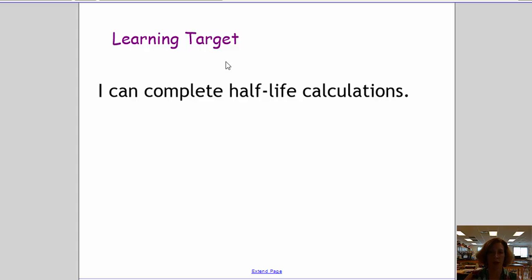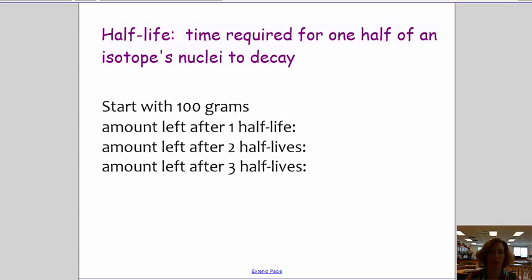So here's our learning target for this video. I can complete half-life calculations. So let's start out with what is half-life. The half-life is the time required for 1/2 of the sample to decay. So what that means is it's the time that it takes for half the sample to change into a new isotope, like you see in nuclear decay.